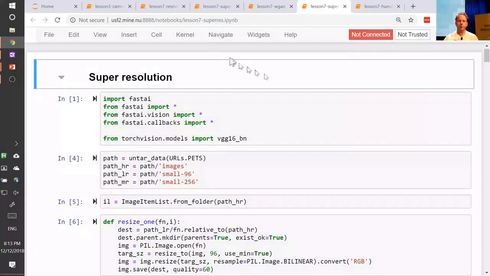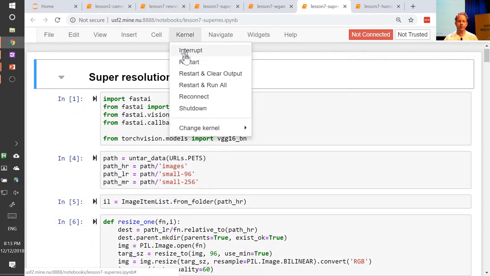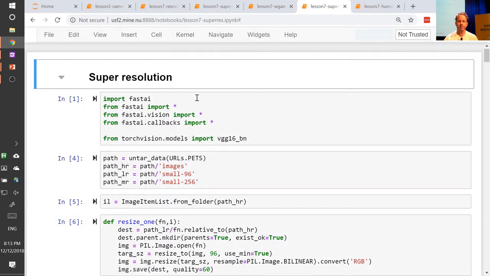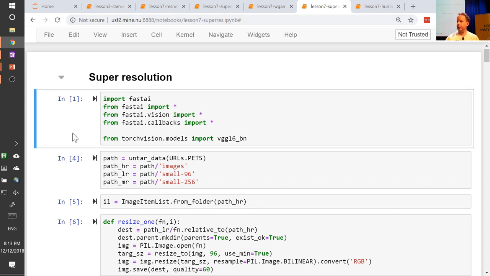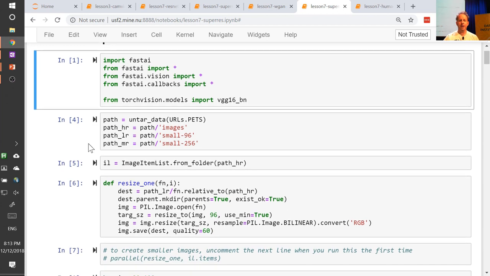To do that, we're going to use the Lesson 7 SuperRes notebook. And this time the task we're going to do is kind of the same as the previous task, but I wrote this notebook a little bit before the GAN notebook, before I came up with the idea of putting text on it and having a random JPEG quality.